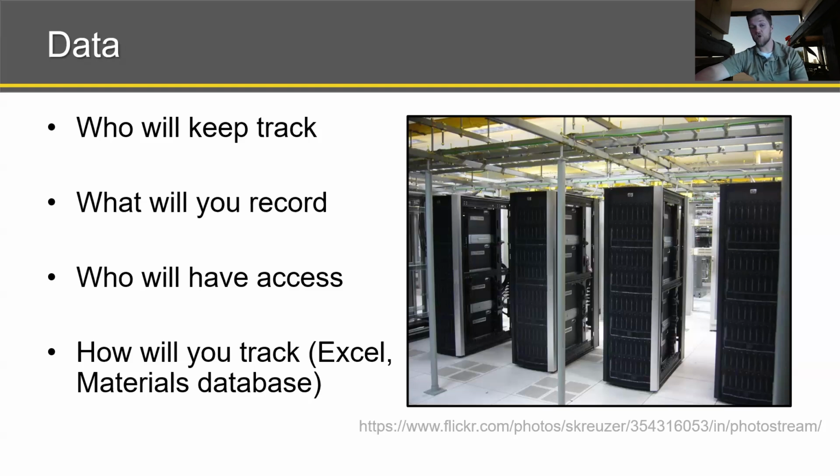You need to think about what you're going to record for each mix design. Obviously, you want to record the data for the test result, but you probably want to record the replicate data. So if you run 5 IDEAL-CT samples, you probably want to record each data point and not the average, because that's going to let you calculate things like your variability, standard deviation, and coefficient of variation later for the test. And that's going to be essential information when you're trying to use this to make decisions.